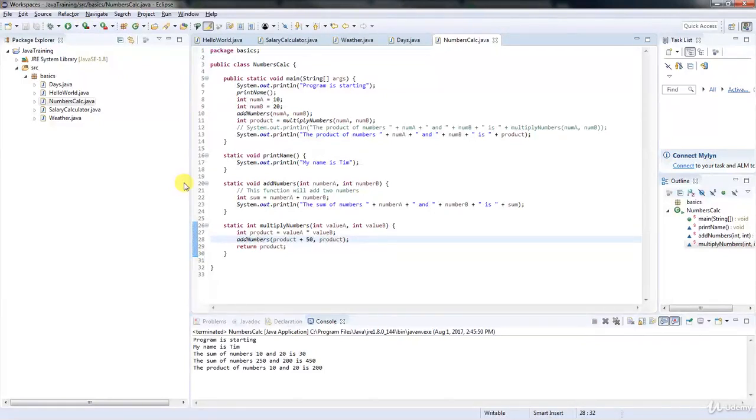So try around and just get familiar with calling functions and writing functions, having return types, not having return types, passing parameters, and so forth. So that's the gist of how we can write functions. We'll be very familiar with this later on because we'll use it quite a bit, and so you should be comfortable with writing functions with return types and parameters.